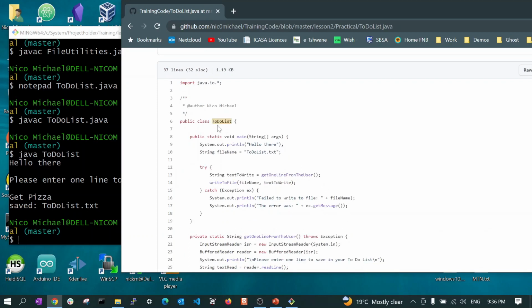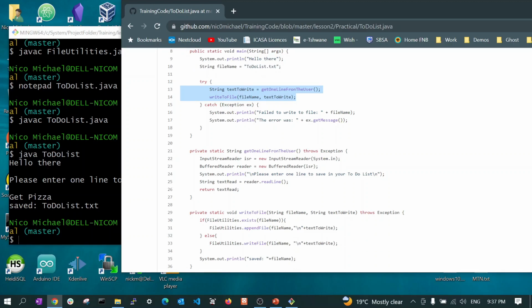Now, in our to-do list program, there are 3 parts to it. The first part is our main method. Remember in the Hello World program, we had a main method. So whenever you run a program that has a main method, the code in this method gets executed. What we did here is to make the code small. Look, the real code of this method is only 2 lines of code. The rest is setting variables and security things. You don't need to worry about that now. You will learn about that in lesson 4.